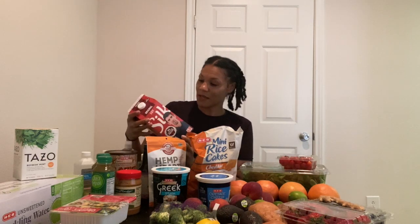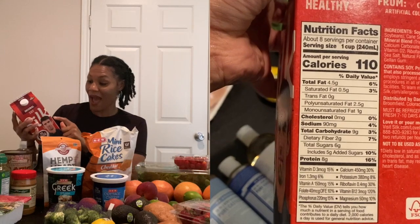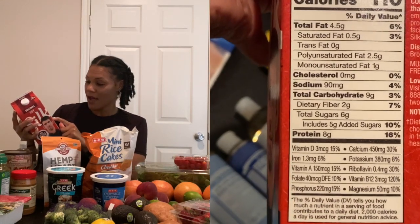Moving over to beverages — I usually don't have a ton, but today I needed to restock. I was getting low on milk so I got some soy milk. It's really important to read the back of the labels — I was about to get the light soy milk, but then I decided to compare labels. The light one said fewer calories, but it had more total sugar, less protein, and higher sodium by like triple the amount. The regular soy milk has eight to nine grams of protein, is really low in sugar, and only nine total carbs. It's a great high-protein option to add to smoothies, oatmeal, and cereal.